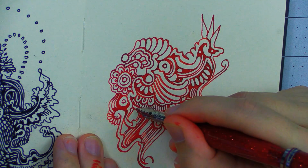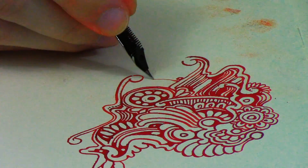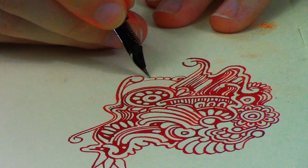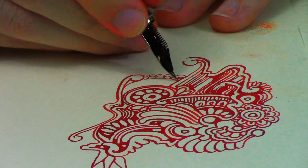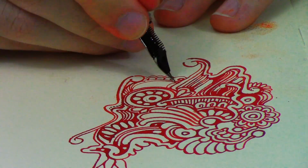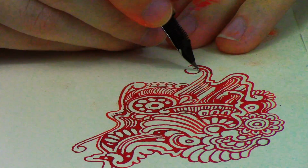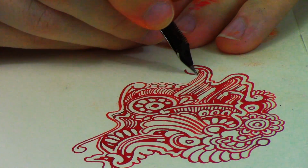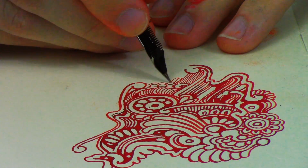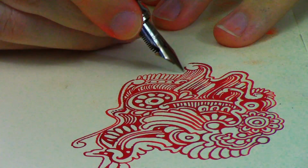The nib is very flexible. It takes only the weight of your hand, just drawing across the tip of the paper, and it flexes apart and draws these big juicy lines, which I love. But then it just stops working, like you saw twice. The nib of the pen does that. I'm not sure what to say. Maybe I got faulty nibs. Maybe I'm pressing too hard. Maybe I broke it. I'm not sure. But obviously, cool pen, awesome idea. Just didn't work out well for me for some reason or another. But I just wish I knew why.